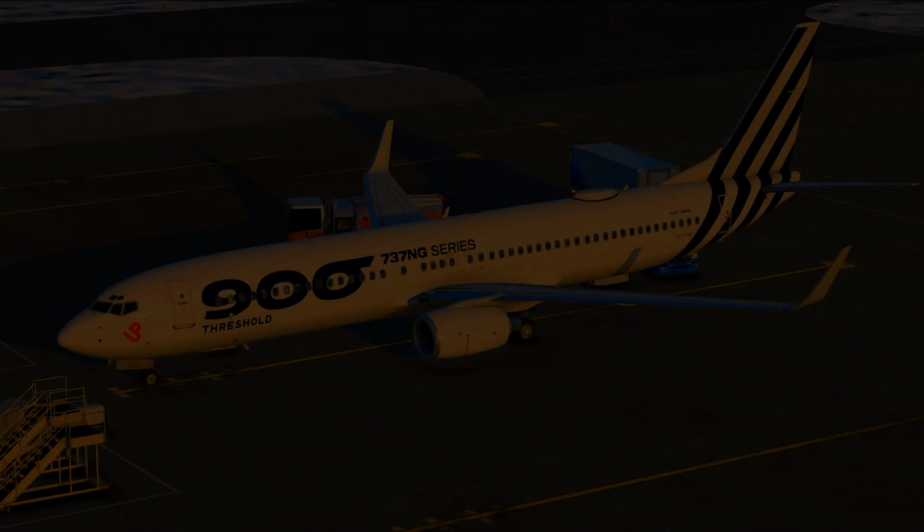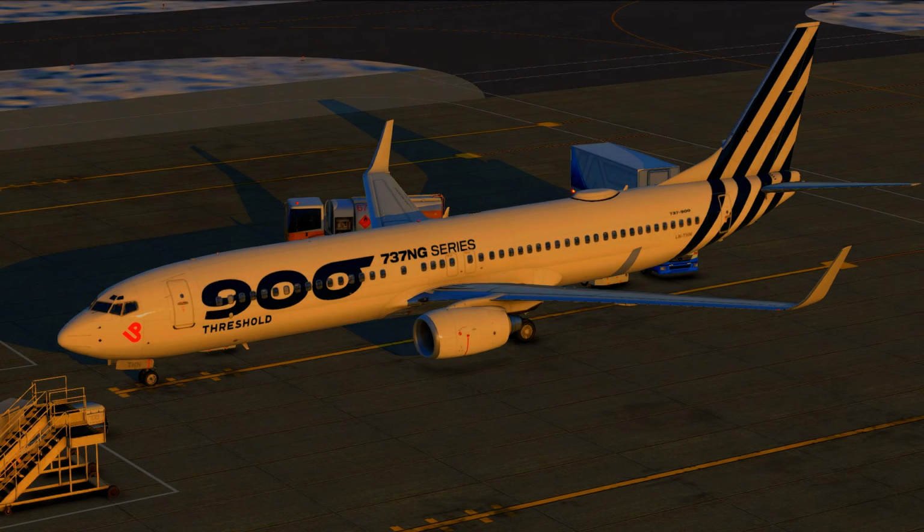Hi guys, welcome to the flight today as we are with the Threshold 737-900NG series, and we are with the first aircraft out of the whole fleet that we are using today that I've set up ready to go, and it looks absolutely fantastic. Inside, the cockpit textures are nice and dark and the switches, everything. This is the aircraft that I do enjoy flying the most, and it's going to be a great first flight on the channel for this aircraft, as we're going to do a flight from London Luton down to Charles de Gaulle airport. We're going to be departing out of Luton as we head up over the coast, and then just as we hit into Paris we're going to be coming on the BitBack's arrival.